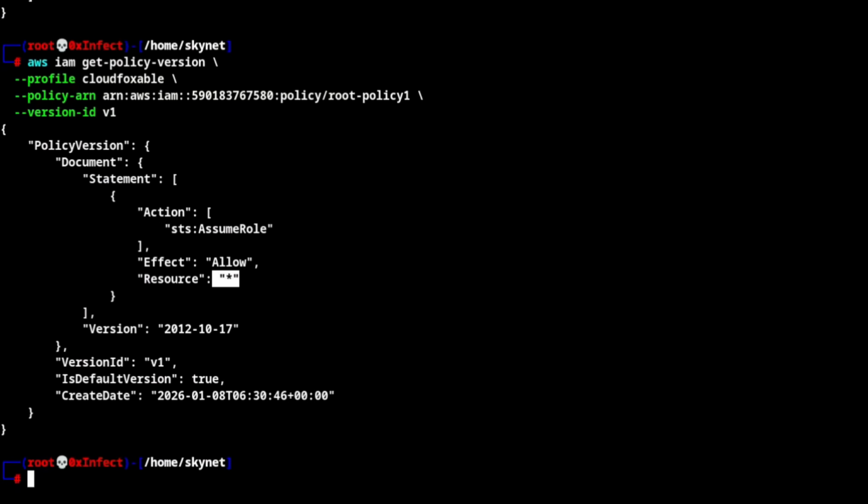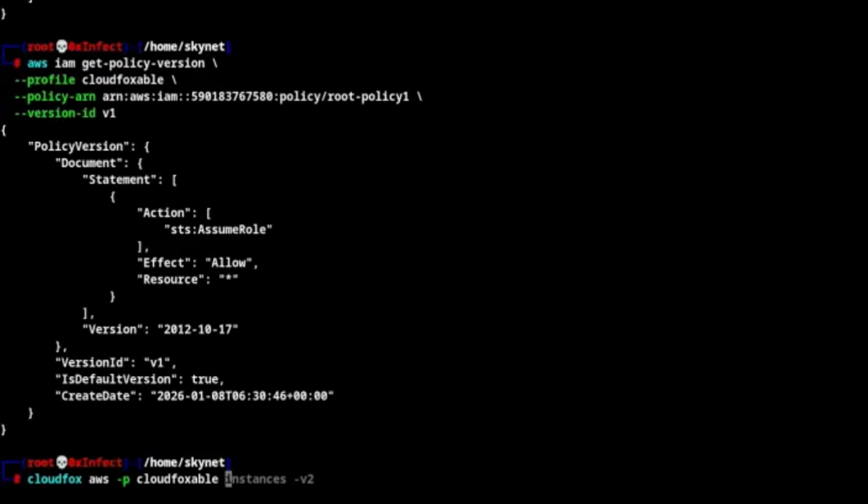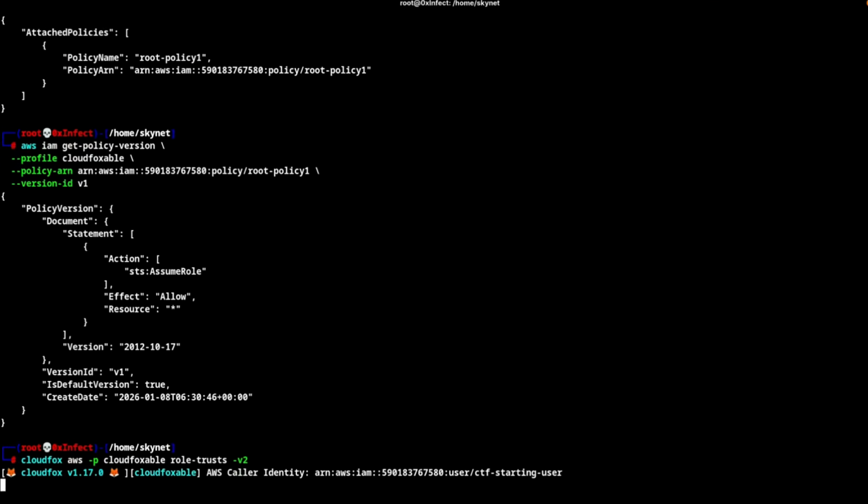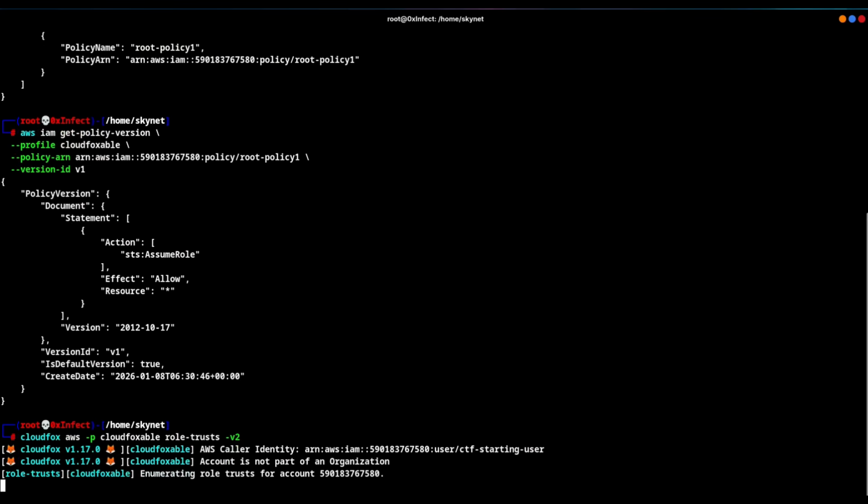It means the Kent user can assume any other role in the organization account. That's why, when we checked the permissions in the CloudFox scan result previously, we came back with an empty result, because there was no direct service permission. Now I am running the CloudFox role trust command against the whole account to list out the principals. Yeah, now it is retrieving the data. I'll get back to you once it is done.